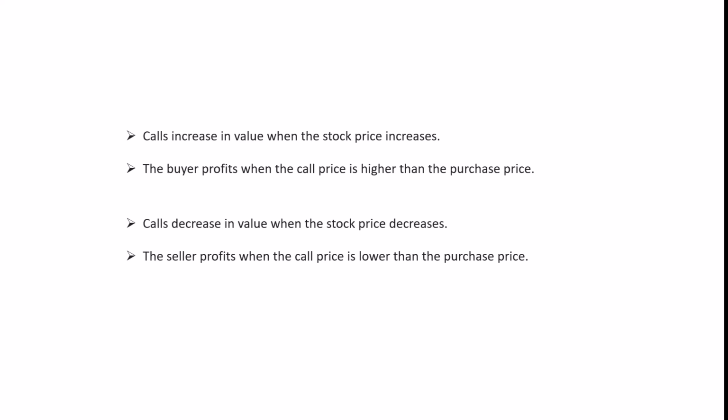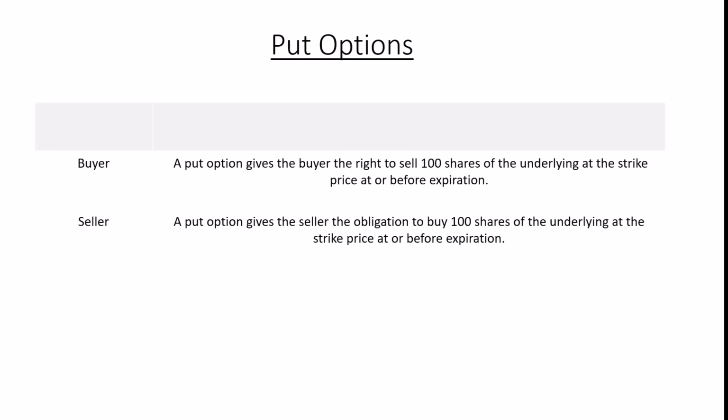Now, calls usually increase in value when the stock price increases, to keep it very simple. There are other parameters that influence the price of a call, but for now, a call increases in value when the underlying stock price increases. And the buyer profits when the call price is higher than the purchase price of the call, which makes sense. Calls decrease in value when the stock price decreases, and the seller profits when the call price is lower than the purchase price.